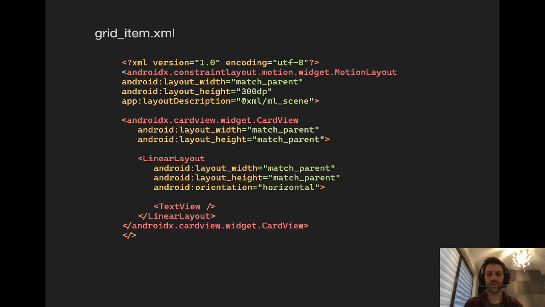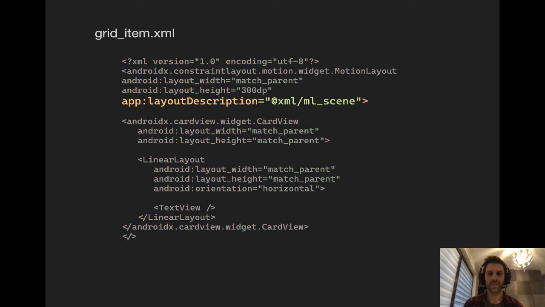But the parent of this view is MotionLayout, and this MotionLayout has the namespace layoutDescription that gives you information on which motion scene will be used by this MotionLayout.